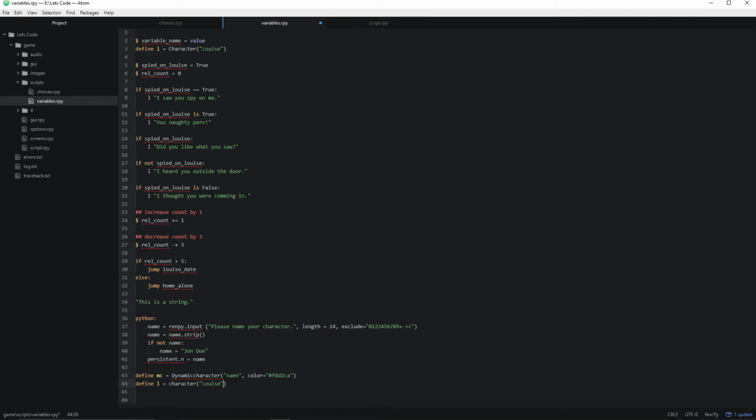Finally, I want to cover the use of default. Due to the development of a lot of visual novels, they tend to be released in several updates rather than as a whole, complete and finished program. Variables are set the first time they are used. As such, if you go back to a prior release and add a variable, anyone past that point loading a save will not have that variable set.